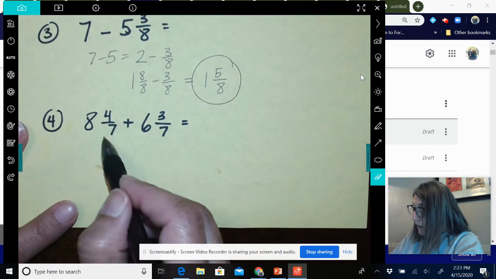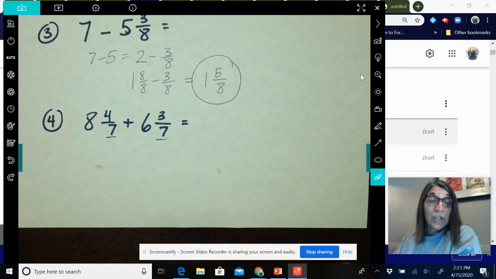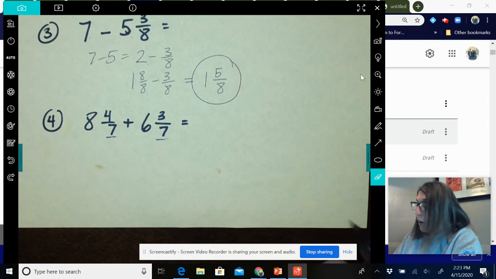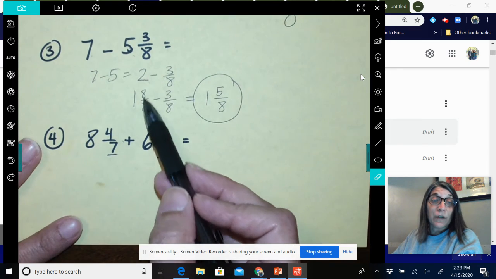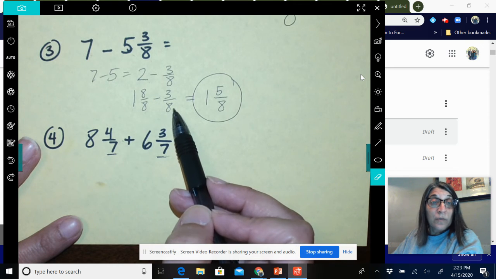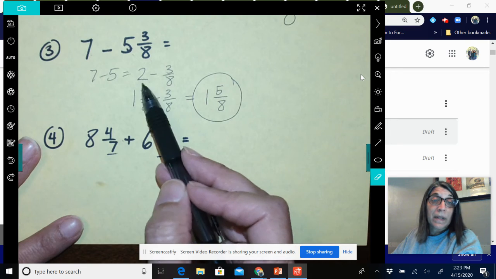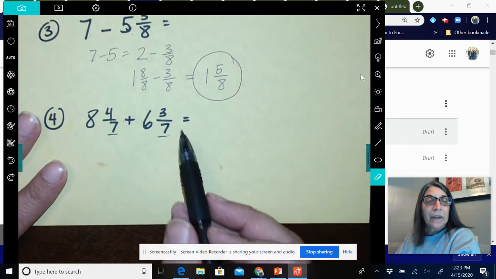And then the last one. This one's actually pretty cool because I already see common denominators here. So that's really easy. I don't have to do any changing to find common denominators. Over here, I didn't really have to find a common denominator because I only had one fraction, but I did convert this whole number into a mixed number, so that it made it easier to subtract my fraction. Some of you can just do this mentally, which is fantastic. But if you needed some help writing it out, there it is.